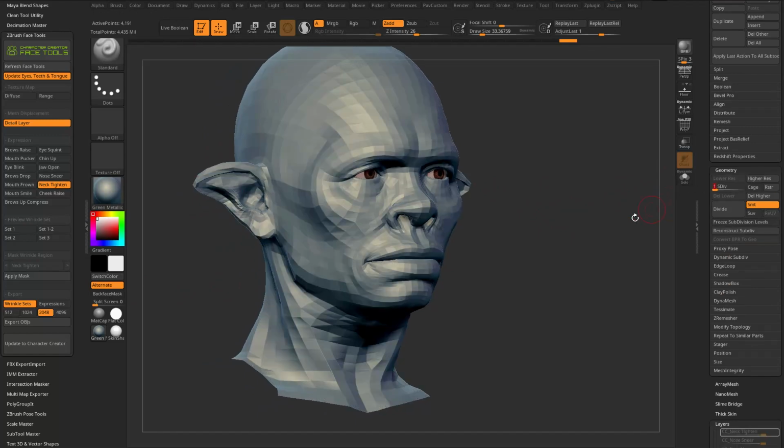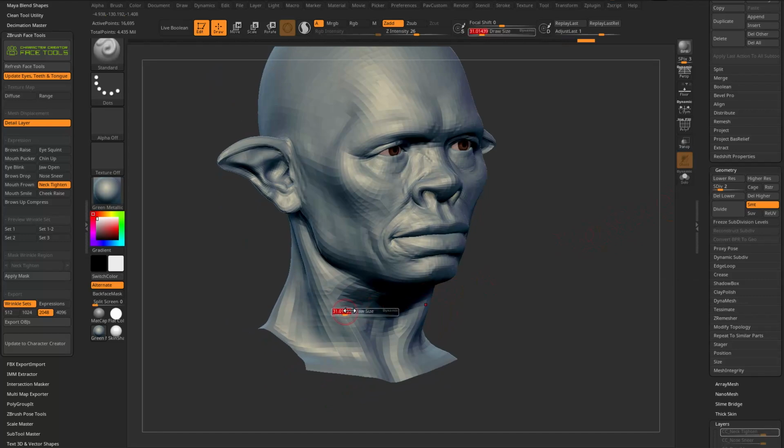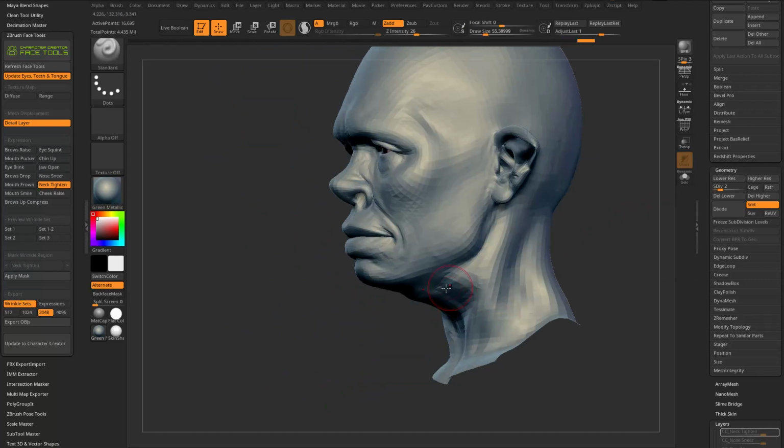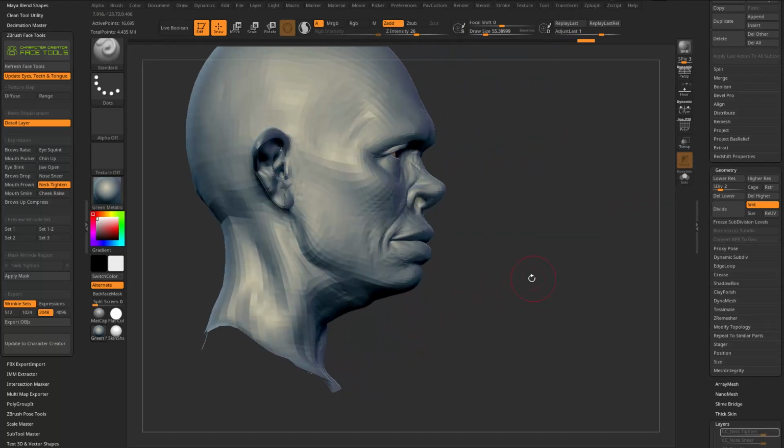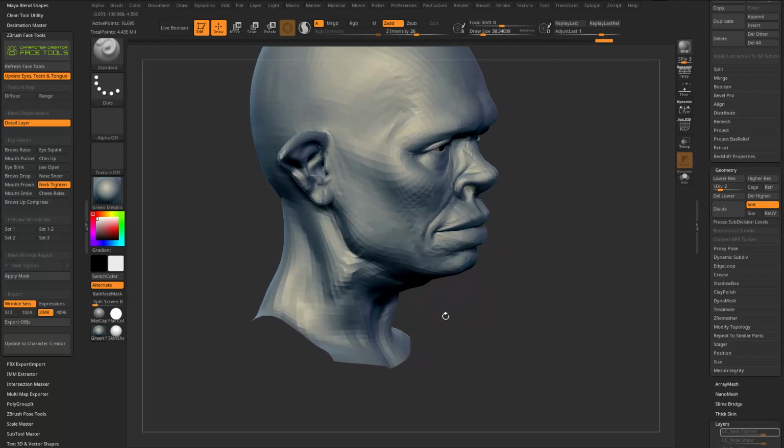I'm going to drop down to subdivision level 2. Even though this is a shape change, it's sometimes easier to see a little bit more volume in order to make some of these decisions. So basically, from right here, it's going to cut straight back, my platysma, into this area.